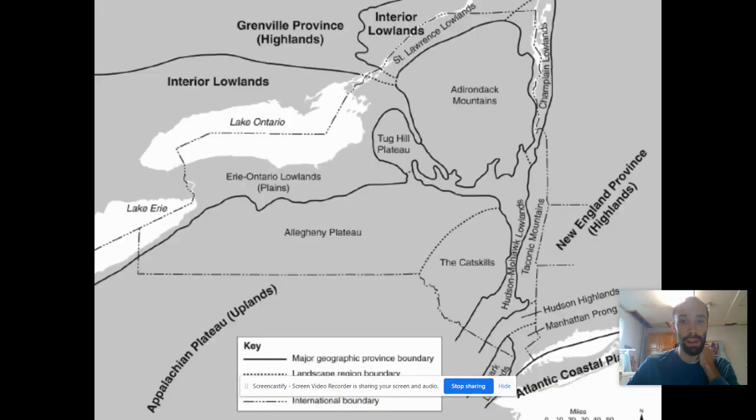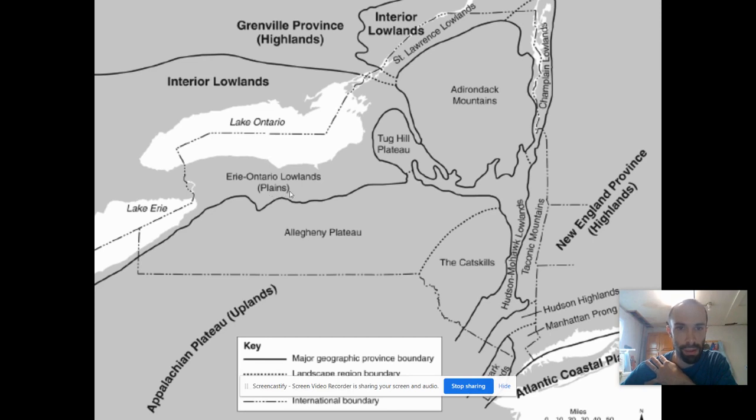Now let's take a look at the New York State map. And by the way, this is on page 3 in your reference, or sorry, page 2 in your reference table, okay, which we compare with page 3 as well. So I want to show you guys, we're right around this spot right in here, the Erie, Ontario lowlands, which you'll notice they're called lowlands, but they're also called plains.